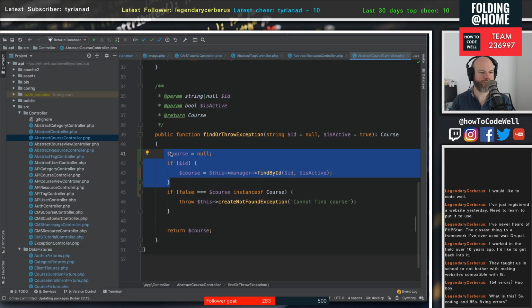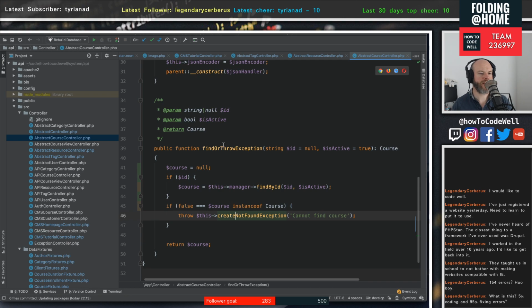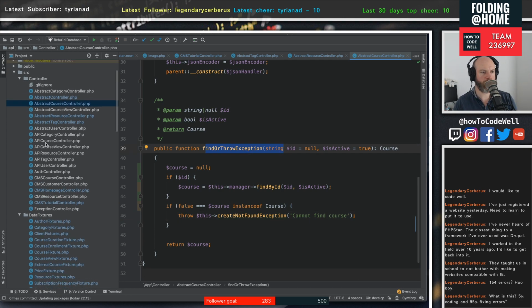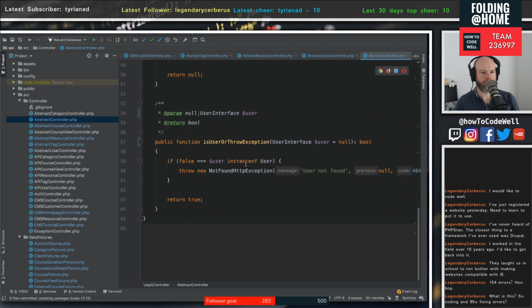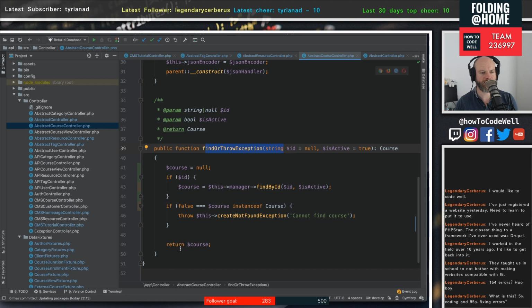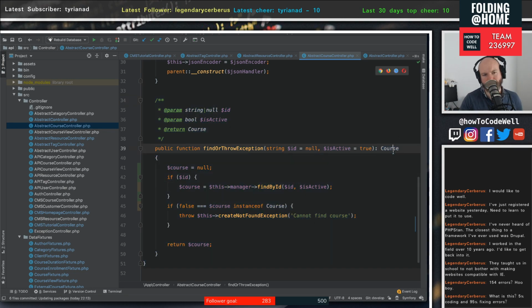Find by ID. I mean, if I was to refactor this, I would have one find or throw exception, and it would go up into an abstract controller. Yeah, I'm sorry. It doesn't matter what time of day it is. When I see something like that, I need to change it. My problem is that the return type is going to be different for each one.